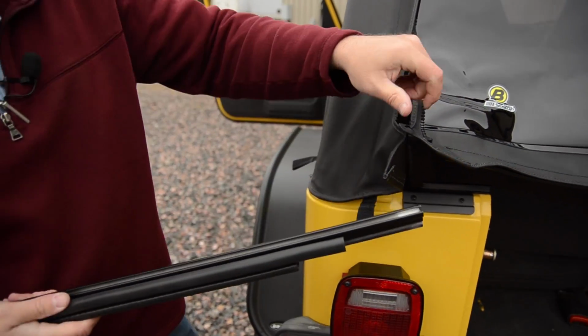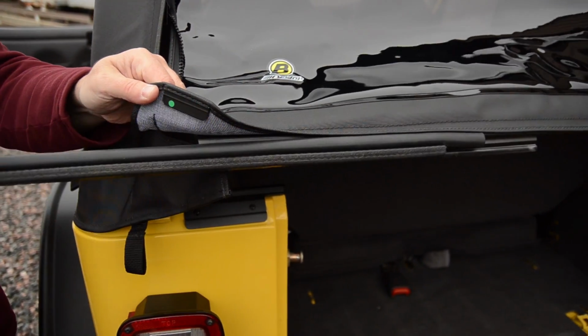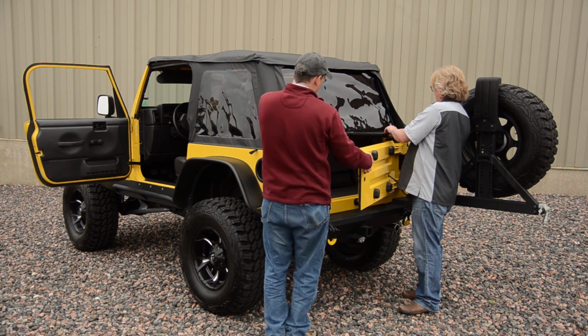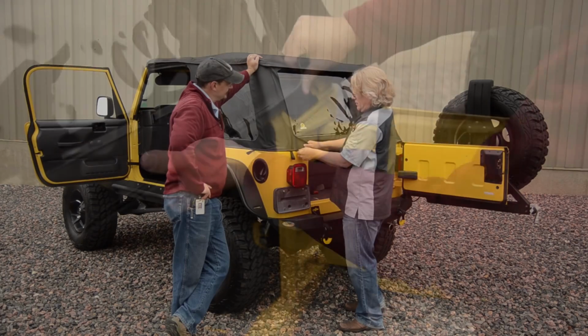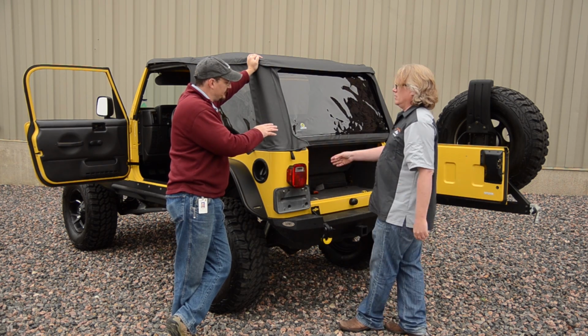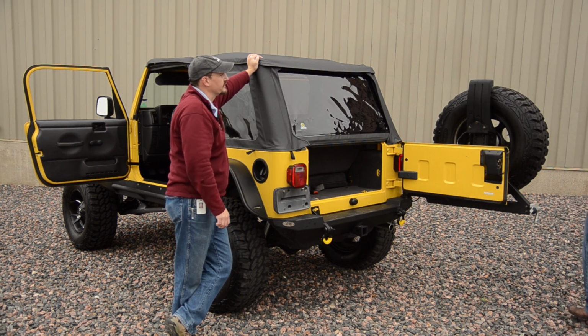Before you finish the zipper on the rear, go ahead and put the tailgate bar onto the rear window. And then open the tailgate and you can snap it in place in those retainer clips that we installed. And do these little tabs over the tailgate and you're all set. After you finish that up, the last step is latching the header down and tucking the plastic in over the doors. Okay.